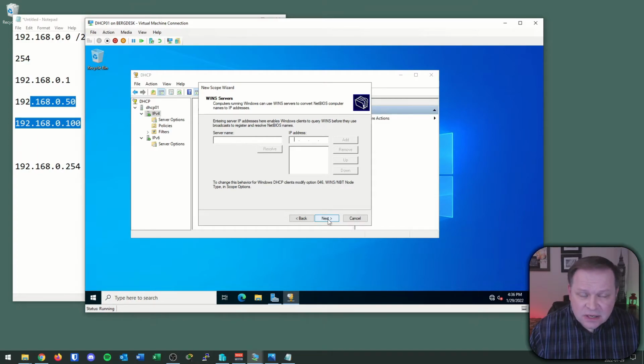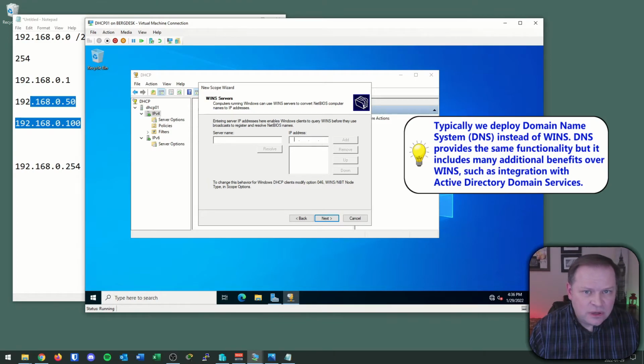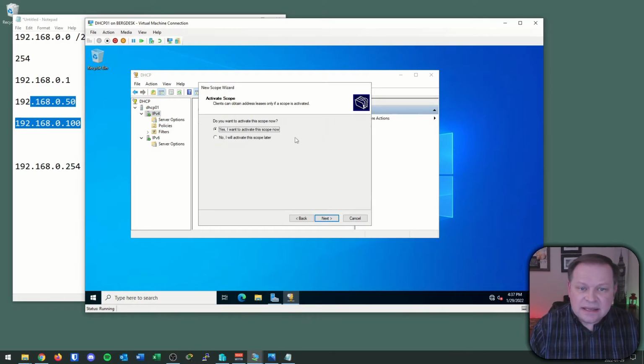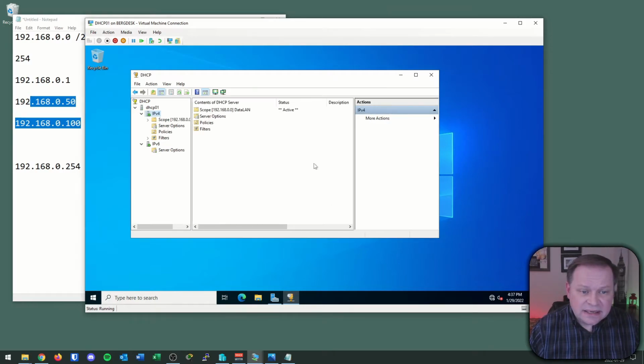The next option in my wizard gives me a chance to provide an address of something called a WINS server, Windows Internet Name Service. Now, this is a legacy deployment that kind of precedes our DHCP. Largely, this is replaced by our current DHCP server and DNS. If you were running one, this is where you'd put the address of that server. In our environment, we do not have a WINS server. I can simply hit next, and it gives me a chance to finally activate this scope based on the current configurations. I'm going to hit next, and it is done.